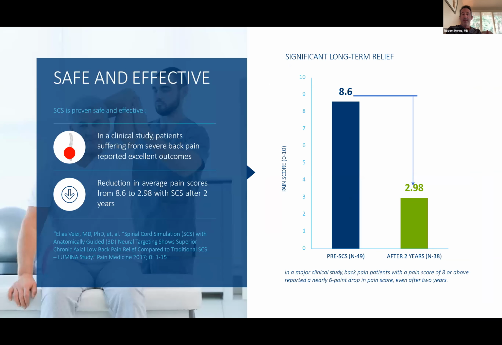So spinal cord stimulation is safe and effective. Again, there's lots of good research out there. Boston Scientific has done a lot of good research about this, showing excellent reduction in pain, improved outcomes in terms of function and activity tolerance, reduction in medication use. One study they did showed that 2 years after having a stimulator, pain scores went down dramatically, well over 50%. And that's a big thing.